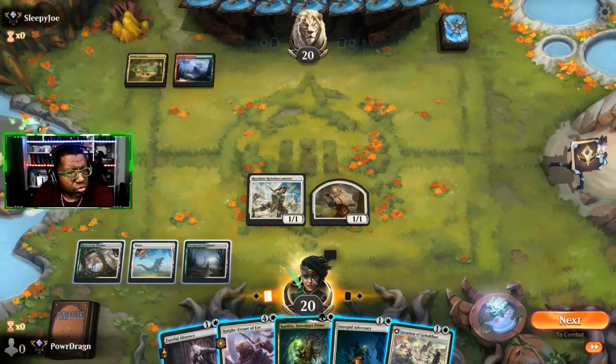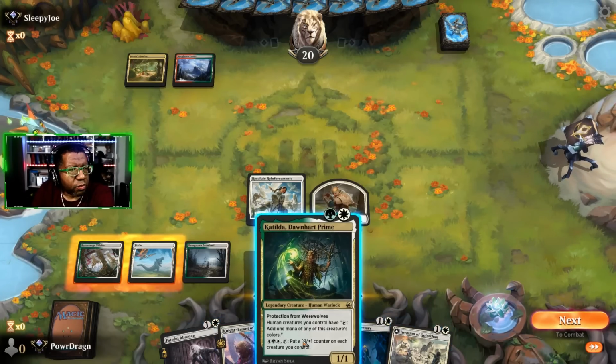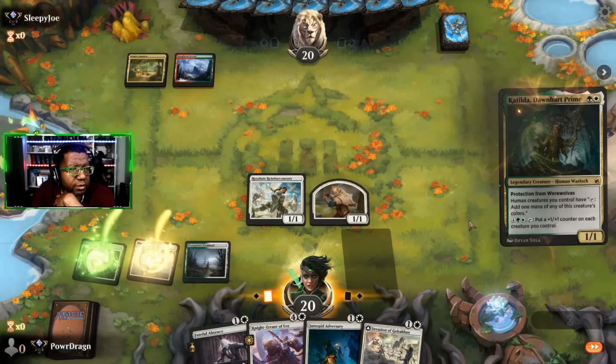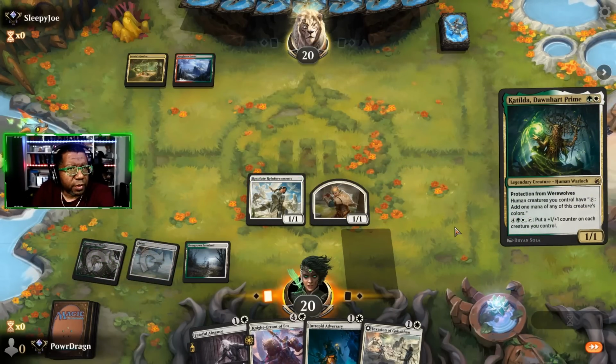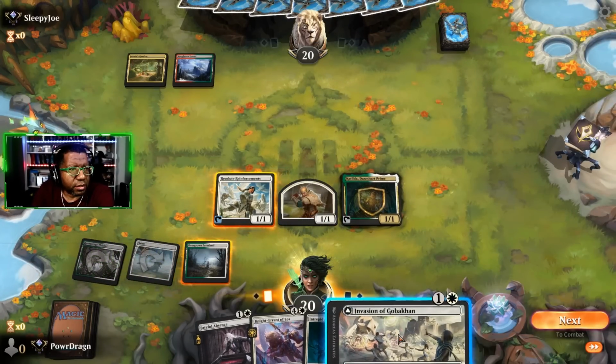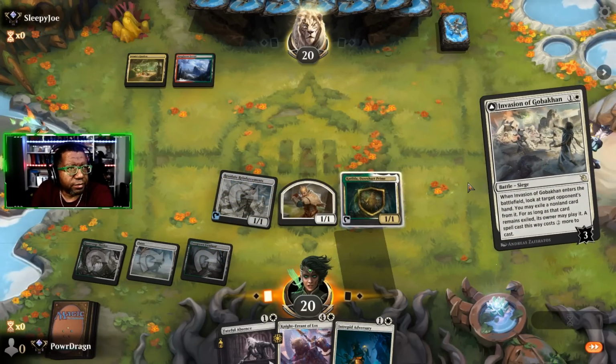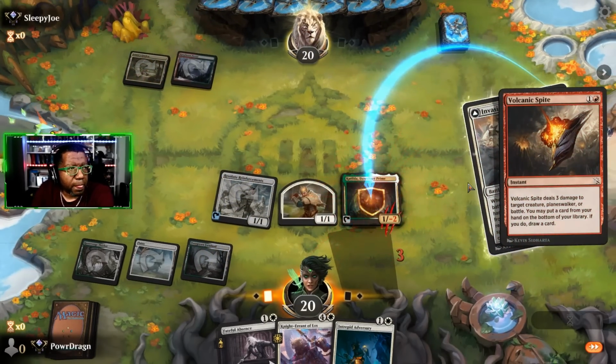Let's... Goodness. I kind of want to do this and this, but it also feels a little greedy. But I'm going to do it anyway. Like, if they got a burn spell, it's coming after Catilda, so whatevs. Cost of doing business. Yep, you got it.